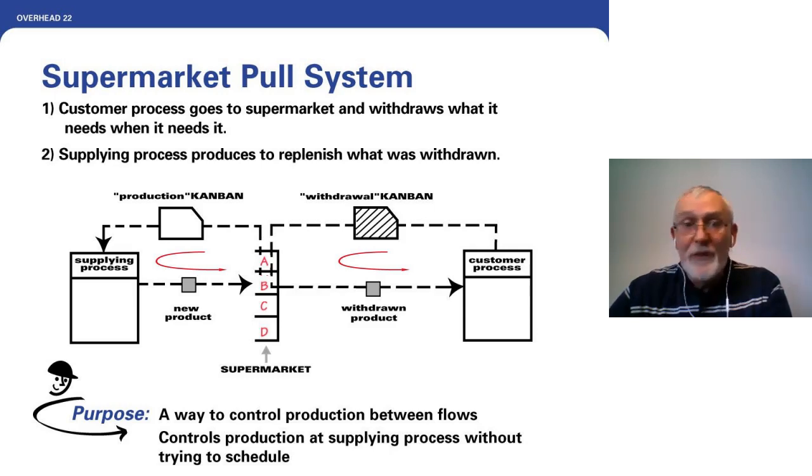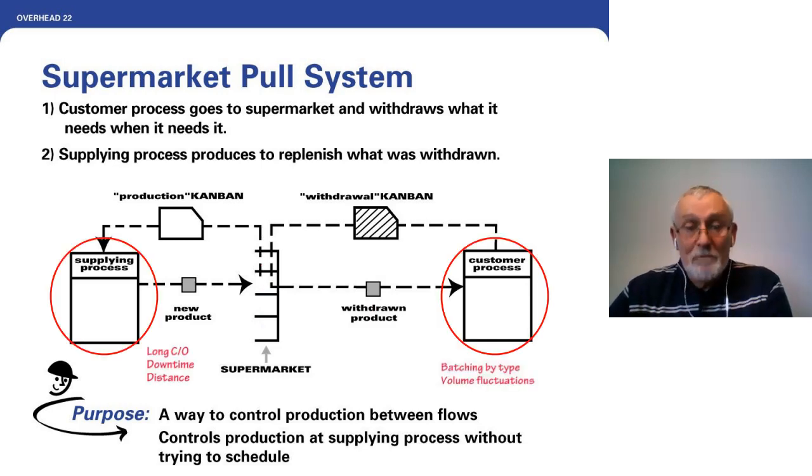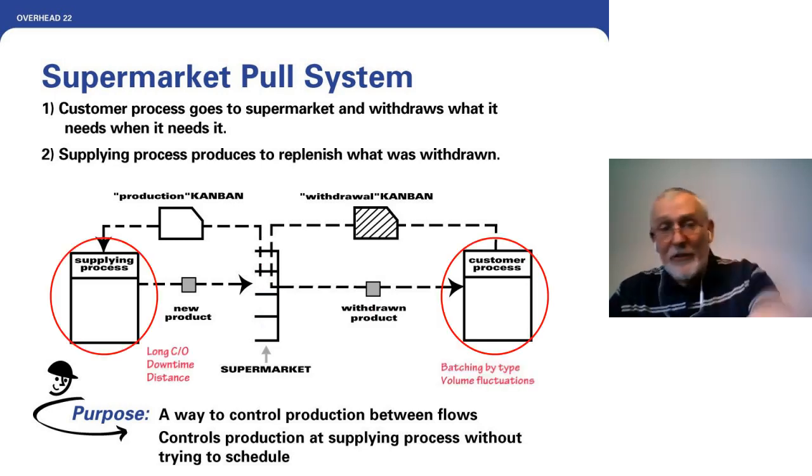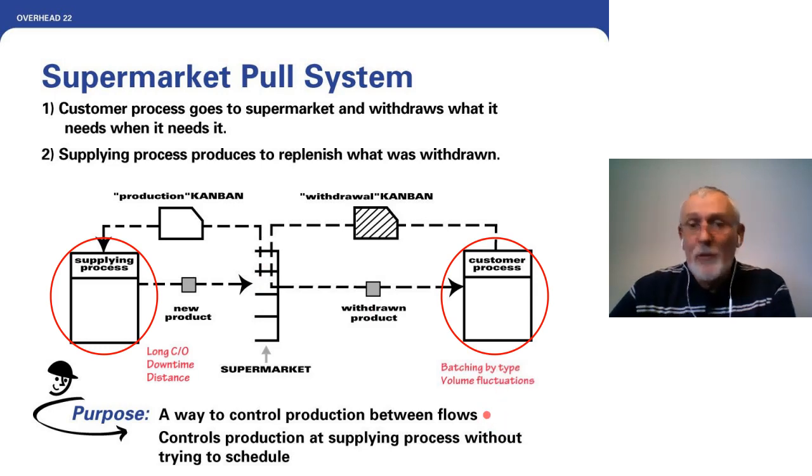One of the tools we can use for that is the idea of a supermarket. We'll get into more depth in terms of structuring and working these. However, the basic concept is that as material is sitting in the supermarket, when there's a requirement, for example, to ship, material is withdrawn. The paperwork that's attached to it is sent back into the area that manages that supermarket, and they basically will replenish the stock. Very similar to the true supermarket model. So that's one option we have. And you can see that there's another example here showing how it operates. And why would we put this in place?